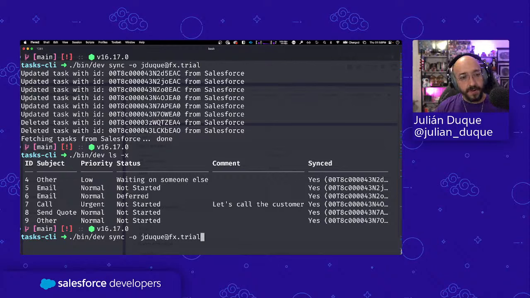So you don't need to pass it every time. You can perform that synchronization, checking the dates, but that might be a little bit more complex. You can implement an update command locally. For example, if you want to update the task locally, changing the comment or changing the priority, and then run the synchronize, you will be able to update the task in Salesforce. So that's another good challenge you can implement. And use the same information to create your own tools. Now you can interact with other objects, maybe a custom object for your application. Maybe you want to interact with a CLI to manage leads, to manage contacts, to manage accounts. I don't know. You have your own problems to solve. And with this information I shared with you in these 4 episodes, you are going to be able to solve the problems.